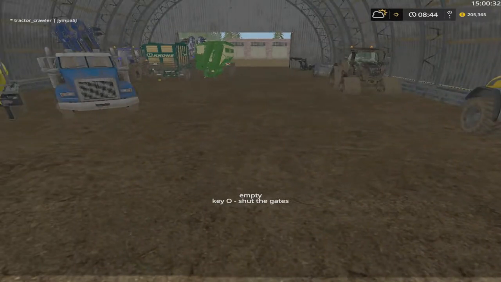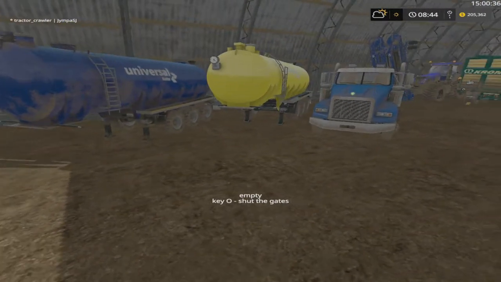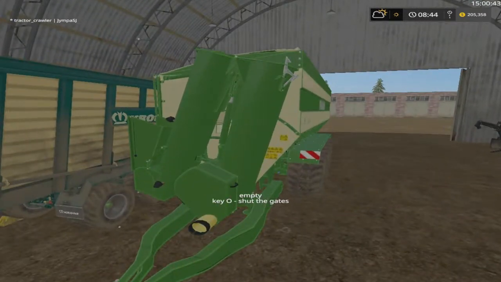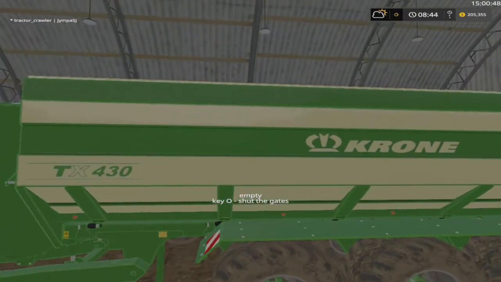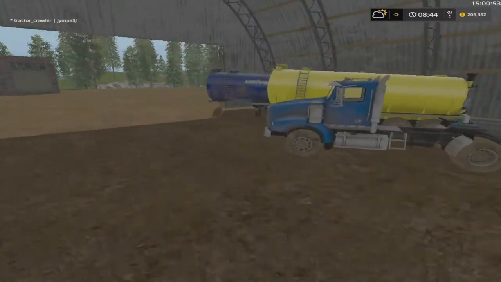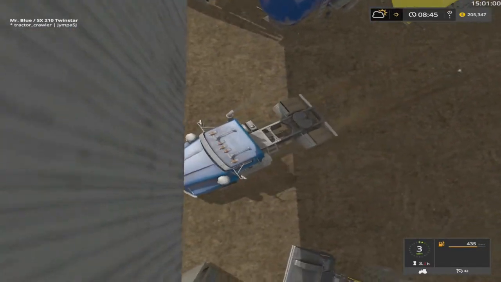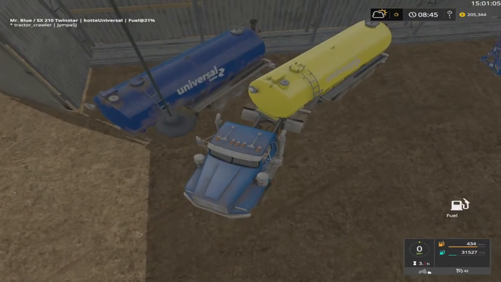Trying to remember what all. I think last time I was using the semi truck and tipper to put silage into the thing over there. I made enough money and bought this, folks. It's a chrome TX430. It holds 200,000 liters. And, yeah. I know it's OP, but deal with it. I like it. Just deal with it. That's all I say.